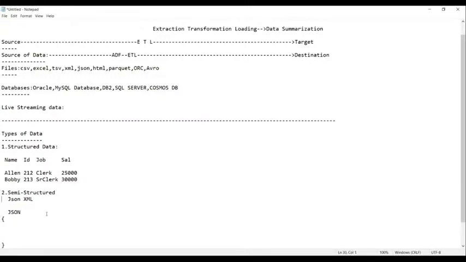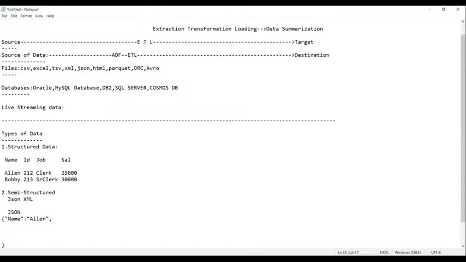Suppose the same data, if we have to write it here in the semi-structured JSON format, how do we write it? Let us see. The data will be like this. Name. And what's the name you have? Alan.